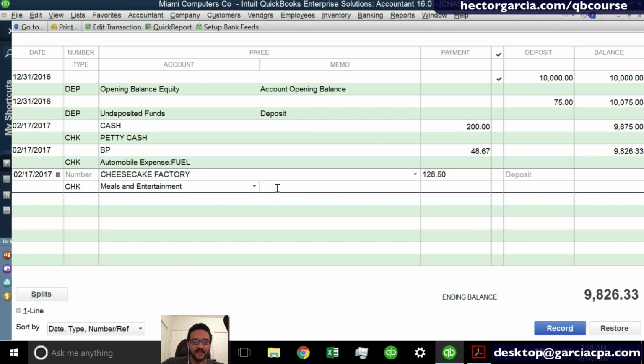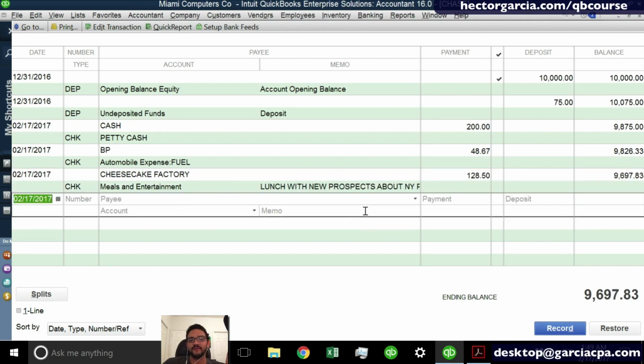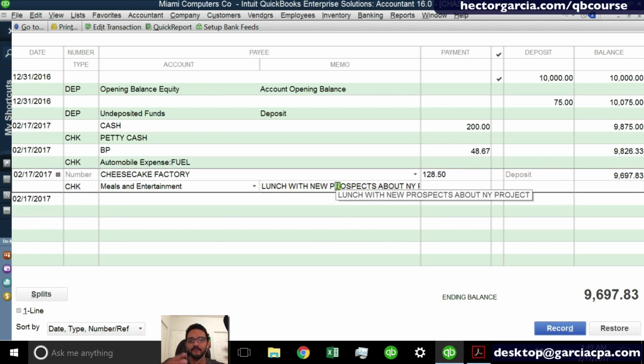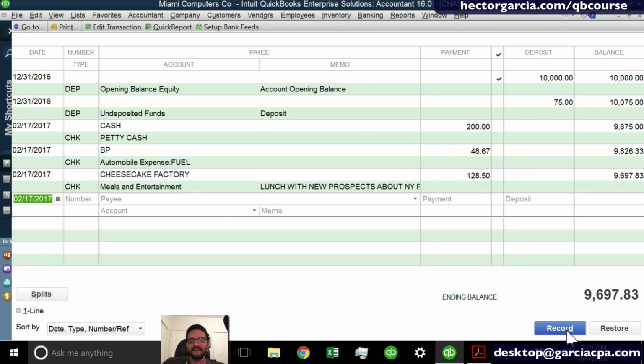So I can say, lunch with new prospects about New York project. That stuff would be useful in the memo, stuff that maybe the IRS requires you to have. Once I'm done, I can hit enter or click Record, and that saves the transaction.